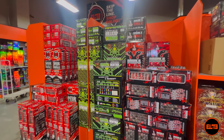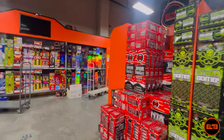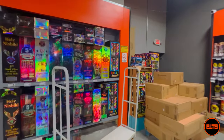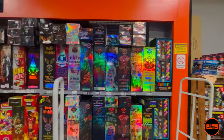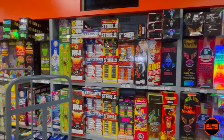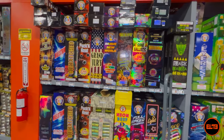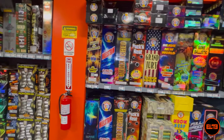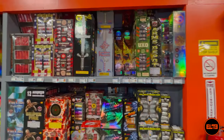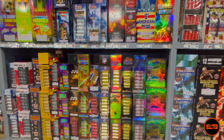Hey Pyros, Valmere here at the Elite. I hope everyone is doing great because we got another banger video here at Elite Fireworks for you guys. Now of course I am showcasing Elite Fireworks of Texas. That's what we're going to call it now that there's pretty soon going to be another Elite Fireworks on the East Coast. When we talk about canisters, it's our bread and butter — it's what we are known for at Elite Fireworks, and it is what many of you guys come here for. That is of course our amazing epic wall of canisters.